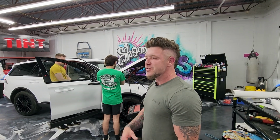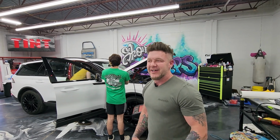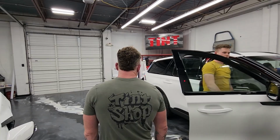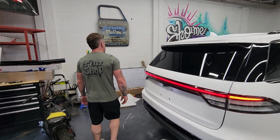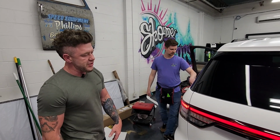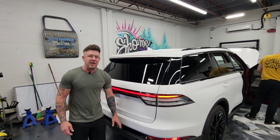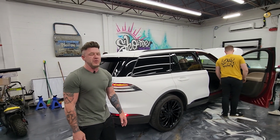Stuff's like, hey, where's the screw at? Oh, who had that bolt? It's a little hectic. You can pick up on the energy. We're down to the wire, but it's happening. It's all coming together like a Swiss clock. Everybody's doing final checks, checking all the edges. We want to make sure that we don't miss anything. Then we're going to clean the whole thing up for the customer and get him down here.